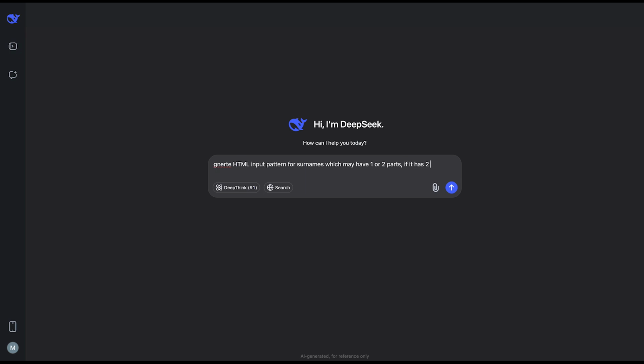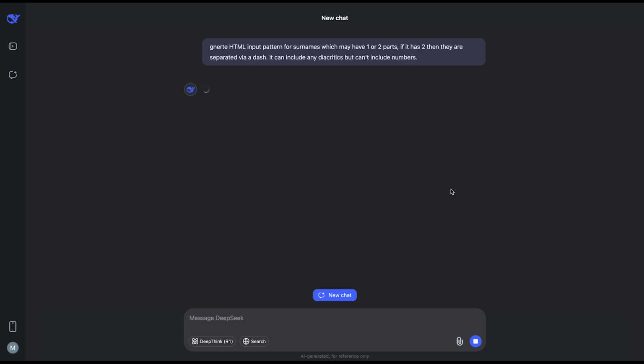If it has two, then they are separated via a dash. Now I'm gonna also say that it can include any diacritics. Okay, and let's just send it.